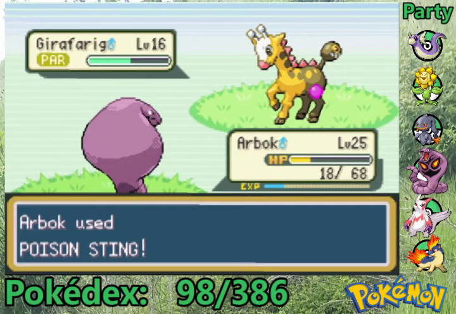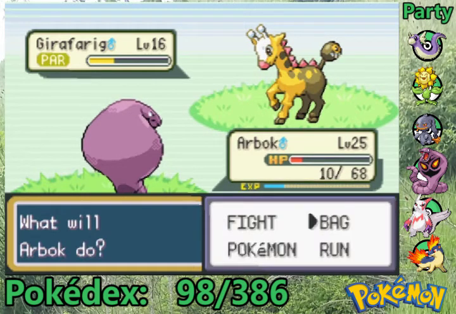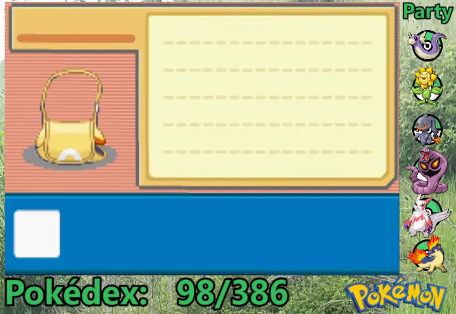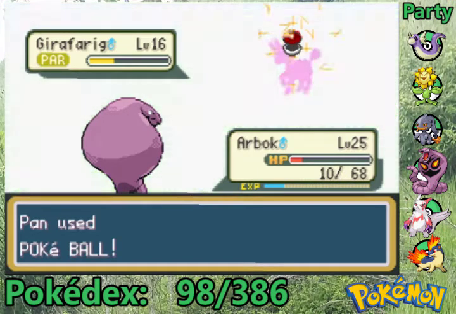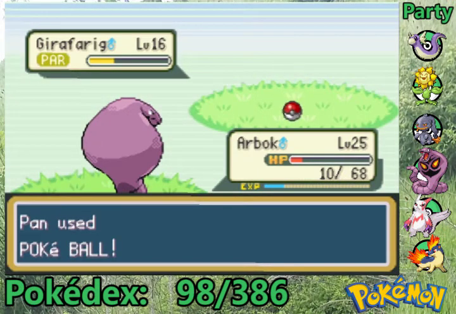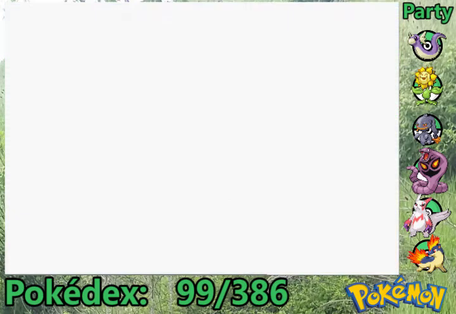Okay. Let's just hope that paralysis is going to do something. I guess not. Repeat ball. When did I pick that up? 1, 2, 3. Catch. Nice. Girafarig. Spelled backwards, Girafarig.